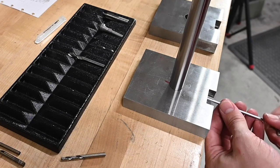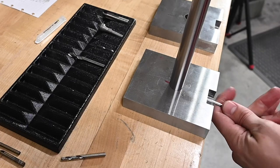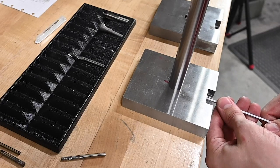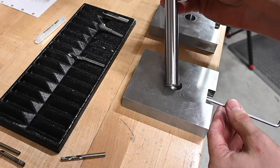There we go, you see it wiggling around. So the set screw is touching it. Squeeze on that a bit and then take it out. There we go.